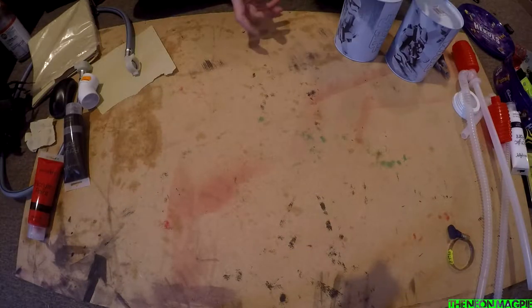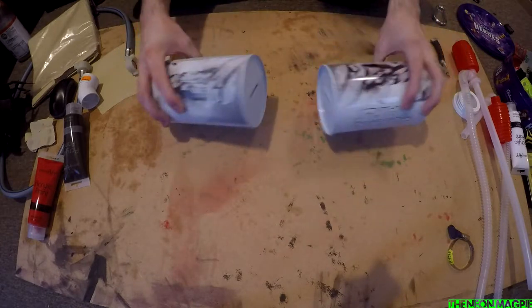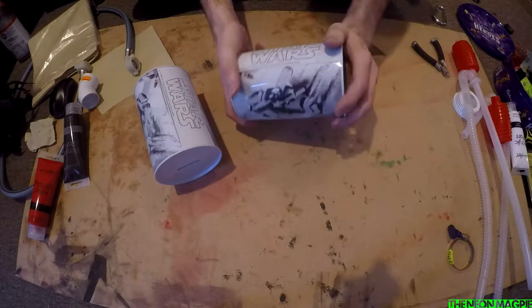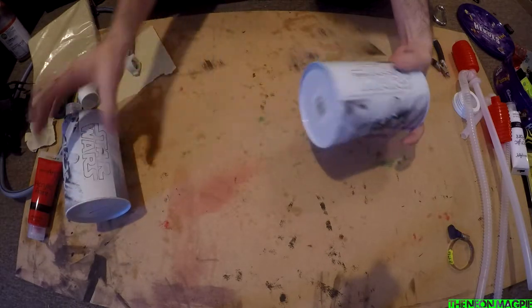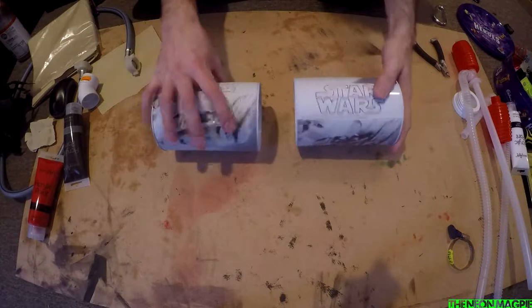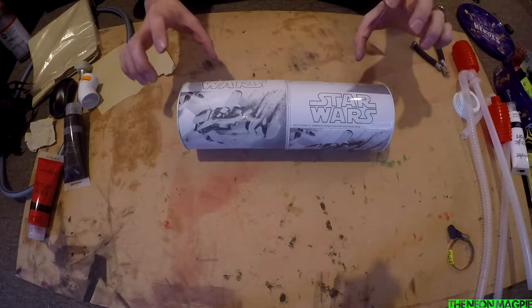So, my main plan is to get both of these, which are just some 99p money boxes, which are a jip because you totally can't even get into them. So to get your money back out again, you gotta destroy them. Already started sanding this one up, ready for spray. Tape them both together for a long piece, which will go across the shoulders of my backpack.